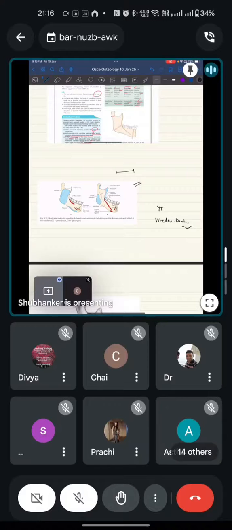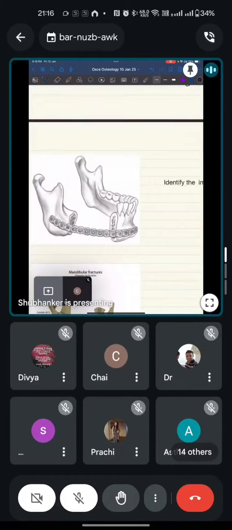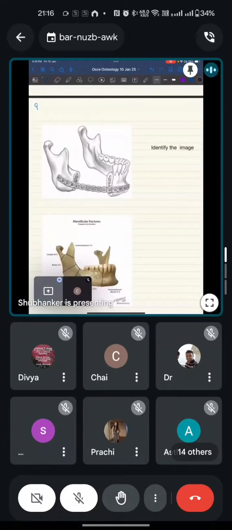I had recommended it for sphenoid bone per se, because sphenoid is a small bone, but still it's very confusing and given in a haphazard way in most places. Same goes for base of skull. So both of them please study from this. I'll share the link of this. Please go through it. Now identify this image.